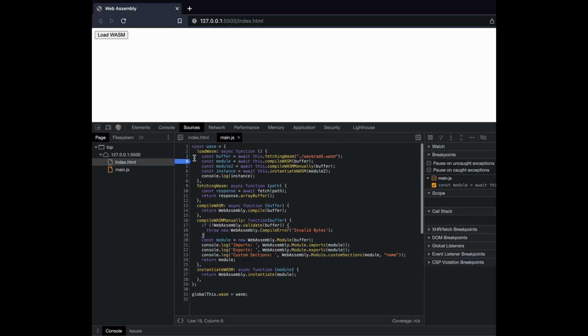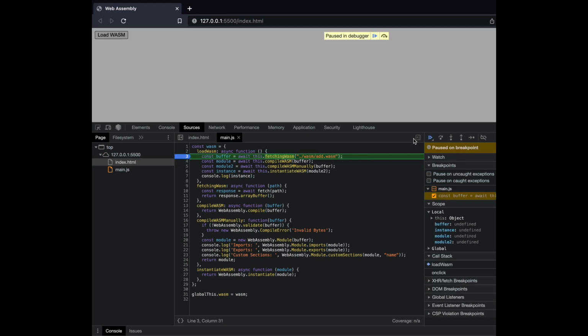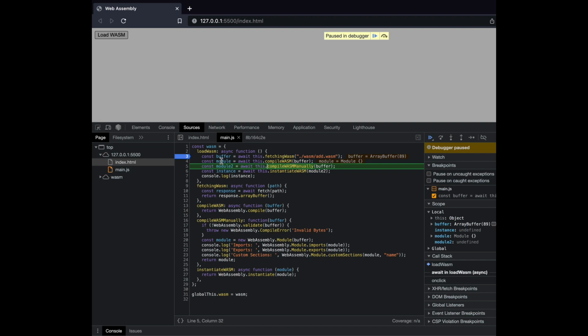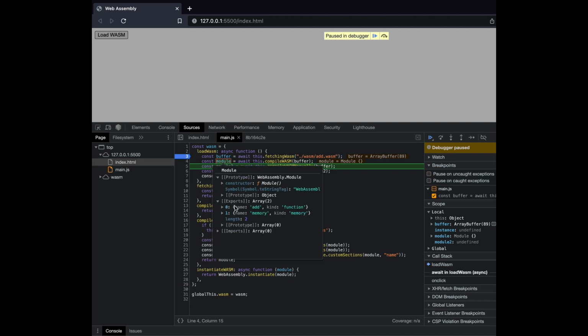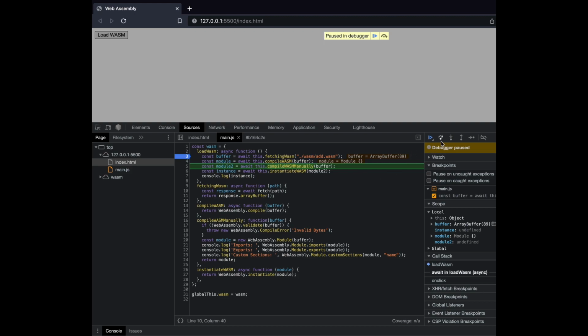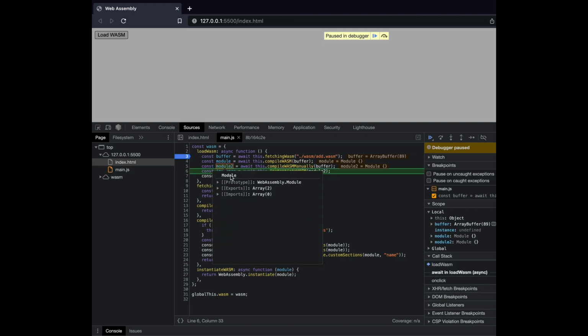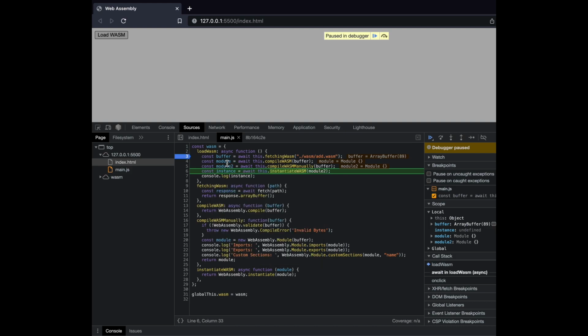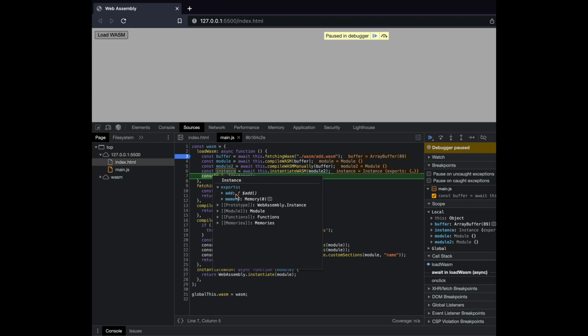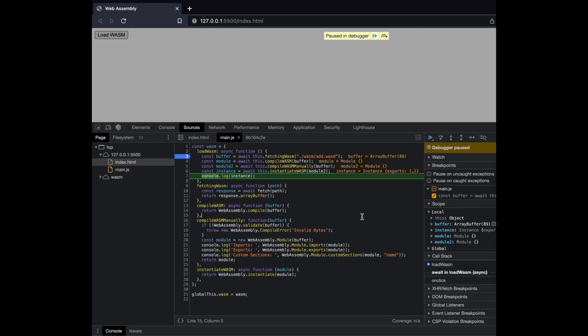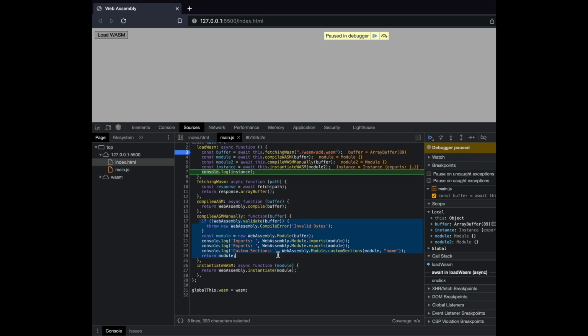So yep, we received the buffer. This is the module that we get using the WebAssembly.compile statement. It has all this stuff: prototype, exports, imports, nothing. And this is what we get if we do it manually. So we have module here, exports here, and imports as well. Both these modules are the same, and we are instantiating module 2 now, and we got the instance as well where we can call the add method. So this is how compilation works under the hood.